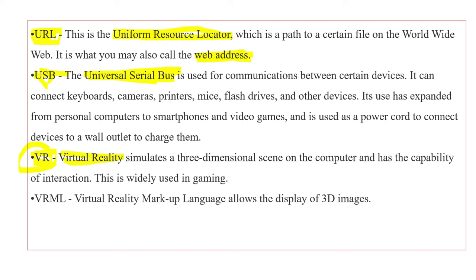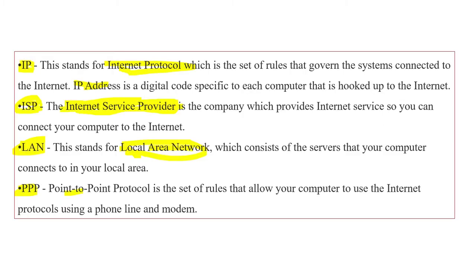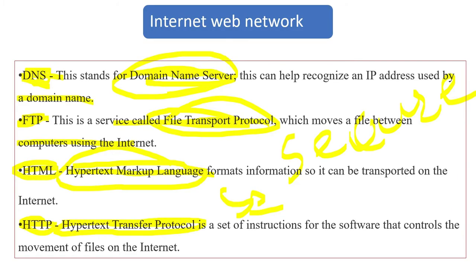Then we have VRML. Virtual reality markup language allows the display of 3D images. This is a language used for displaying 3D images on the computer. Okay, so very easy, clear till now? Moving forward, I hope you are getting each point with the full form as well as the definition, why it is used, and what is the purpose of this thing.